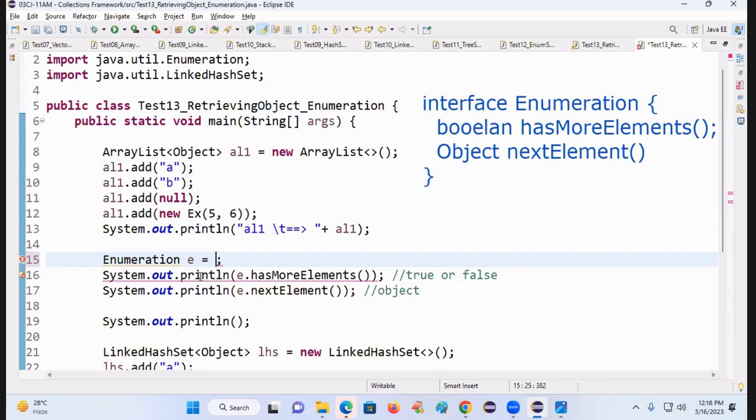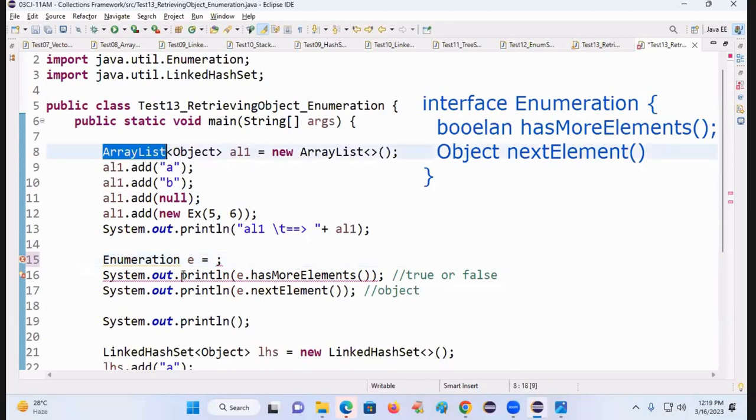Now, in collections, where is that factory method defined? The factory method is defined inside each collection class. In every collection class, that factory method is there, because you want to retrieve elements from which collection? You call that factory method on that collection. So the internal implementation class object is created and its reference is returned to our program. Do you all understand? I'll show you the coding also, but first of all, you have to get an idea in your mind.